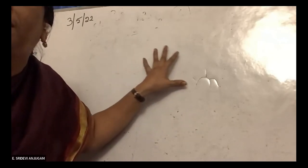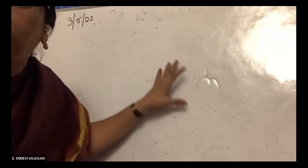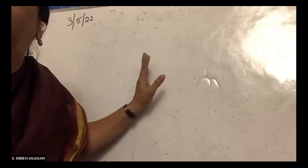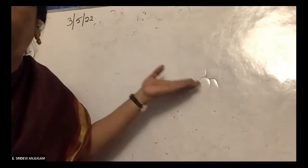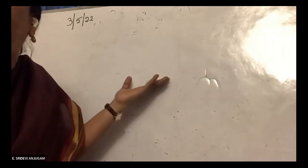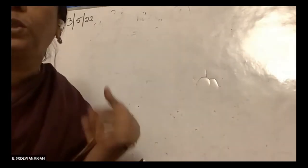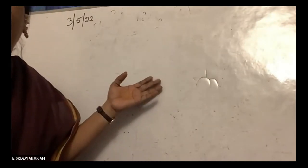So we will ask the children to write their father's phone number and mother's phone number, and make them find out the divisibility test of the phone number. They can ask their father whether the phone number is divisible by 9 or by 11, and like that they can share the views with their parents, and also grandparents.